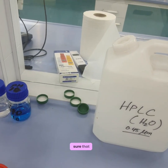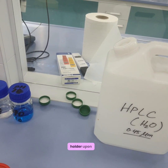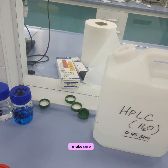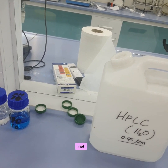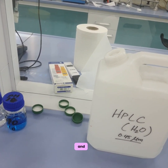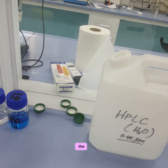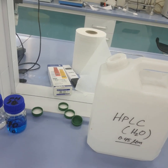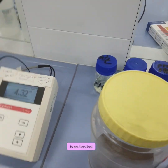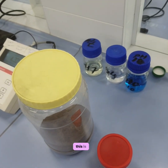We also have to make sure that the electrodes and the clamps of the holder, upon lowering the electrodes into the beaker, are well immersed and not touching the beaker, and insert the electrode into the sample solution in such a manner that it doesn't touch the bottom. So these precautions we have to make sure of. Also make sure the pH meter is calibrated. Now this is the US EPA method.